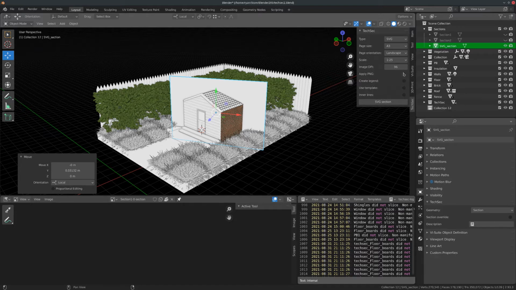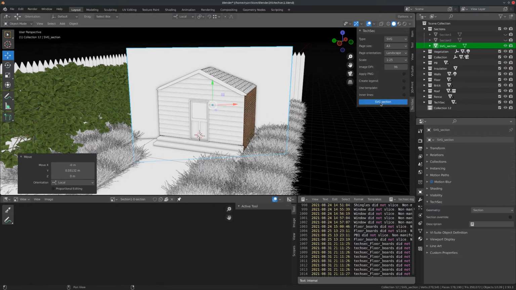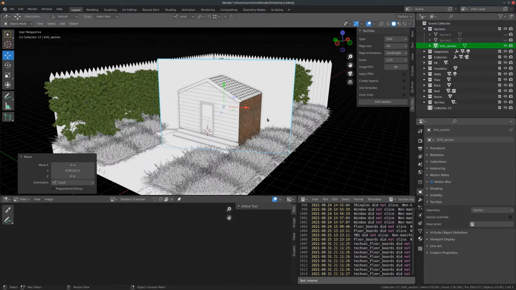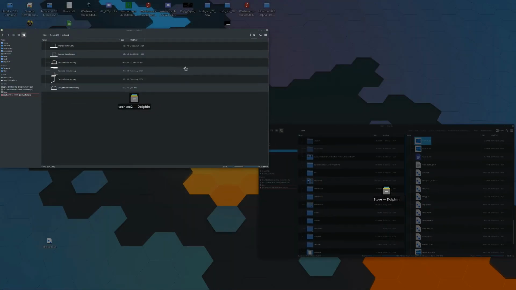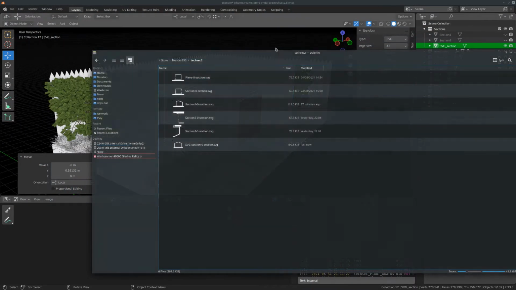Now before I go into any of these options, I can now just press SVG section. Not a lot happens in terms of what's going on in Blender, but if I come over to my file browser and come into this folder here, you'll see that this blend file is saved in my home directory store Blender 2.93 TechSec2.blend.